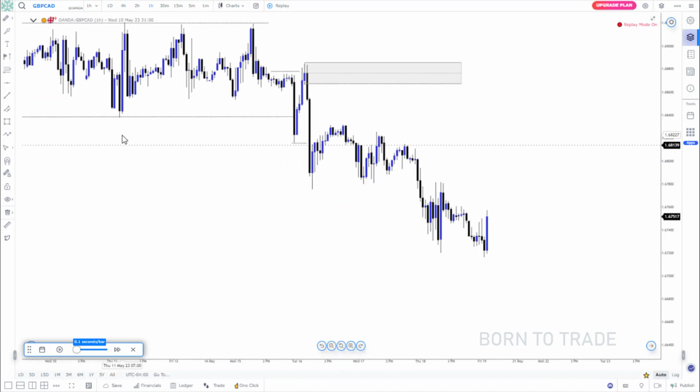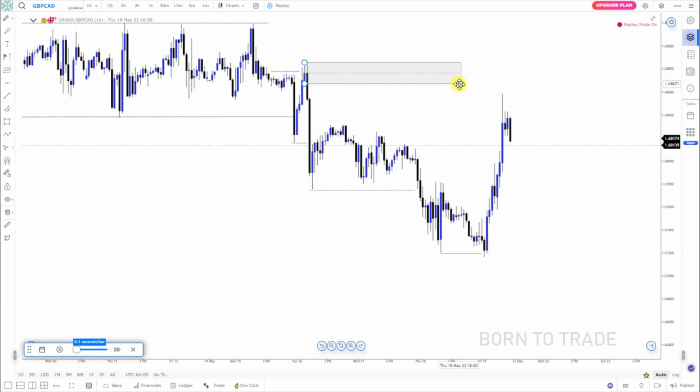And after that, what do we actually see price do? You see price continues to push to the downside. You have a break of structure right here, and if you continue to look, this was not actually a break of structure. Price sweeps the liquidity at this low, and let's see what we get after that. And boom, you see price pushing to the upside.